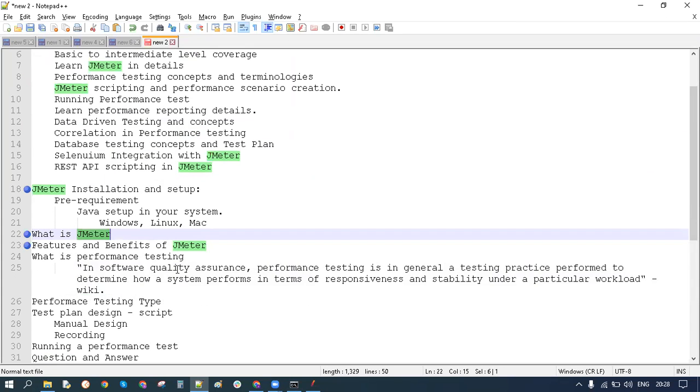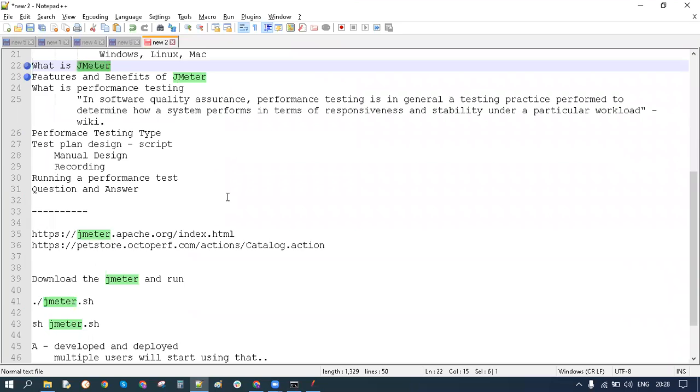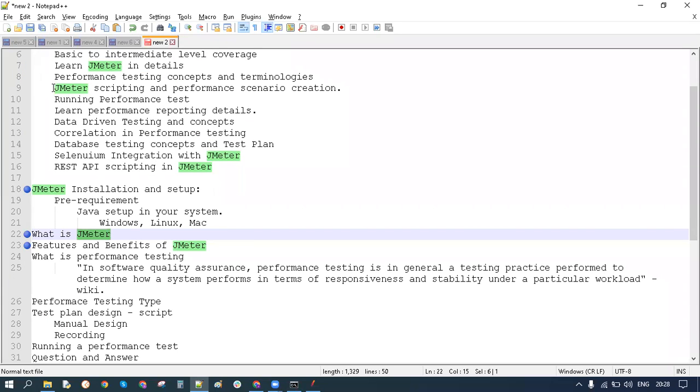JMeter is going to help us by putting workload, and before putting workload we should have a script. So basically JMeter will help us create and design a script.